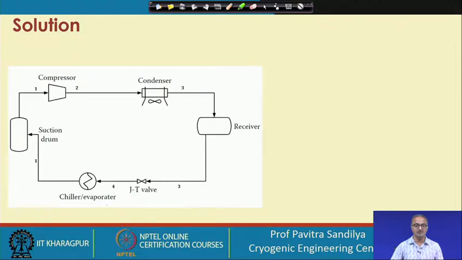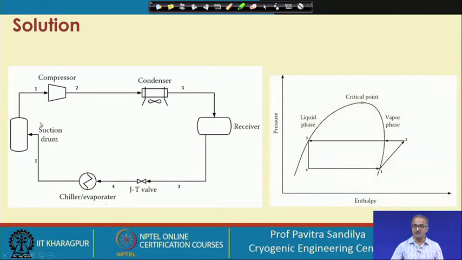So, here we again recapitulate the propane refrigeration system. In this we have the compressor, condenser, receiver and the evaporator, and the JT valve. We have also denoted the various states, that is 1, 2, 3 and 4. These are the 4 states through which the propane undergoes the cycle, and this is the pressure enthalpy diagram showing the change in states starting from 1 to 2, that is from the compressor, then the condenser, then the JT effect, the isenthalpic expansion, and ultimately the chiller.